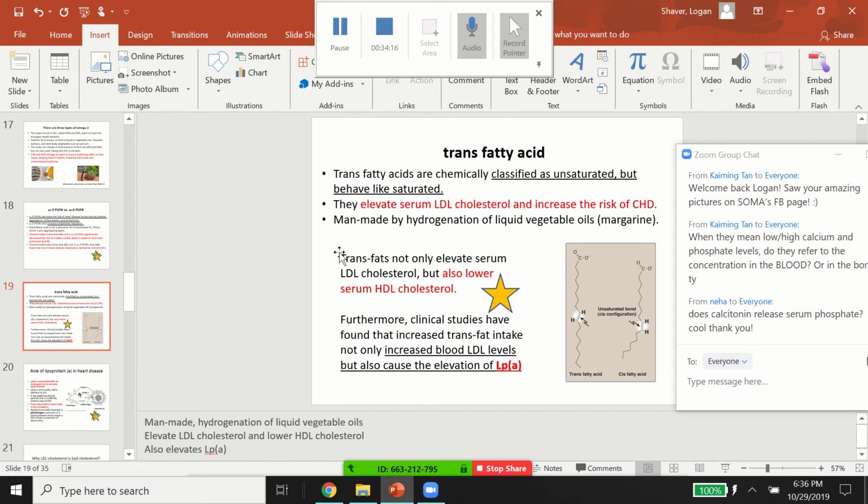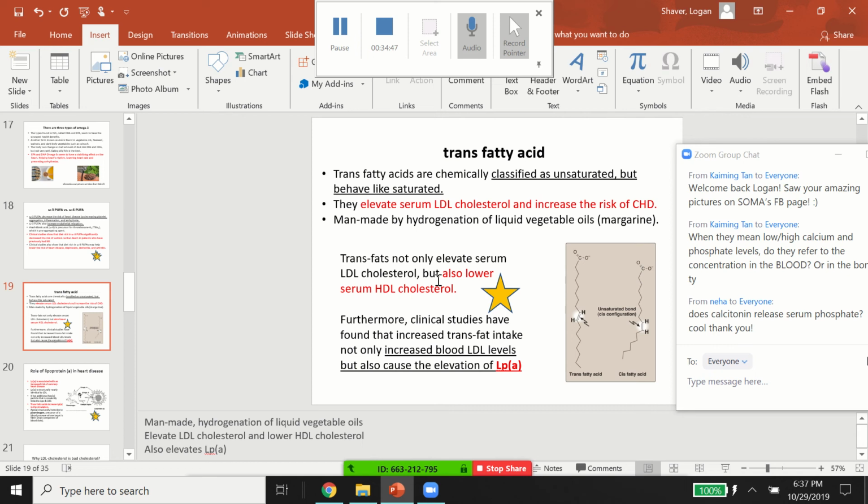It's one of those that they've actually kind of gotten rid of out of most things. It's really hard to find a lot of trans fatty acid type foods in America because they tried their best to decrease things that have trans fatty acids in them, so you can still find it, but it's hard to find. All right, and why are they bad? They elevate LDL and increase the risk of CHD, which is basically cardiac disease, right?